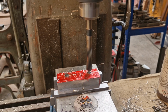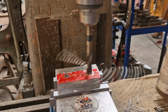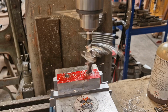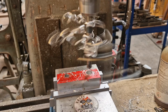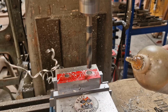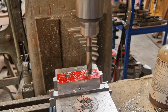Happy days. Oh, finally. The big old 14mm. Might be a bit leery. Happy days, look. Nothing wrong with that. If the chips get too big, you can either get in the way with your bottle, which is probably not the best way. We can break the feed, come away, and then get in with your bottle. Look, work them off, that's what I do. It gives you a chance to get a quick squirt in there, which is never a bad thing.